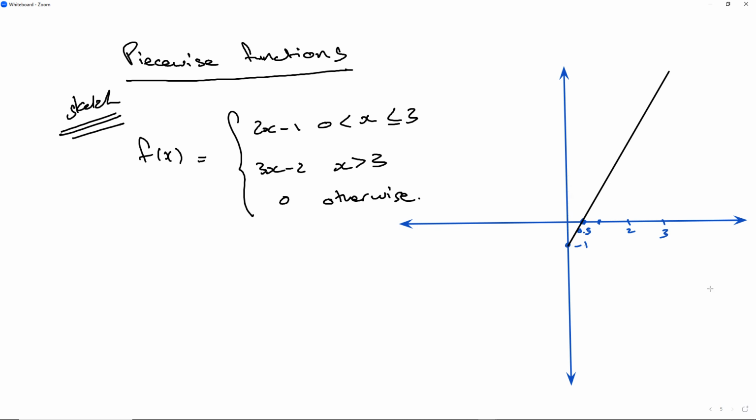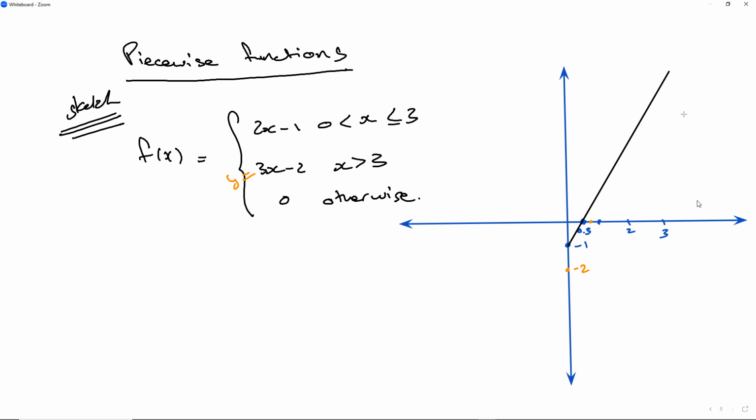Okay. If I need to make more space, I'll have to just adjust my diagram. The next one: making x 0, I get negative 2. All right, so negative 2 would be over here. And if I made y 0, I get 2 divided by 3, which is 0.6, something like that, which means that this function is going to travel all the way from 3 onwards. So it would go this way, something like there. I can't seem to fit it.